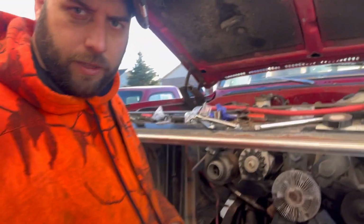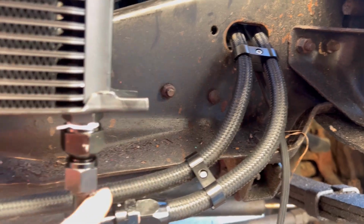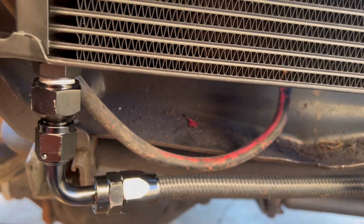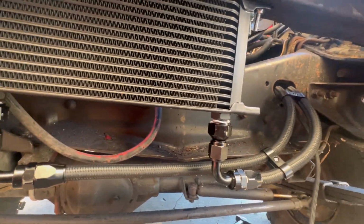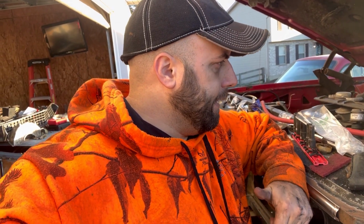All right, well, I got this thing installed. Let's take a look at it here. So, here's what I went with. Put another one here just to get some clearance behind that one as it goes to there. Everything's tight, feels okay. The next thing to do is fire it up, see if we got any leaks. Before I do that, I'm gonna put a new radiator in it. So we'll probably do one final video after everything's buttoned back up of it actually running and hopefully not leaking everywhere with the new heater plug or whatever it is, block heater and new oil cooler.